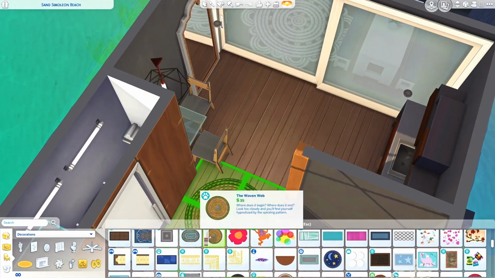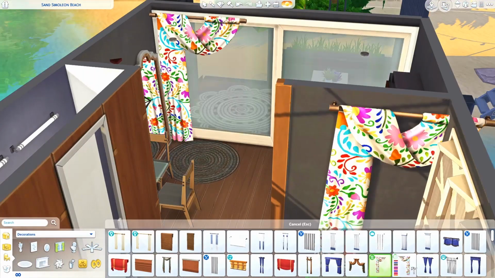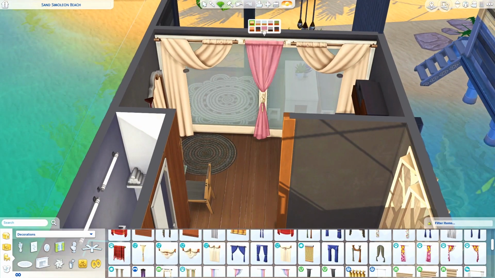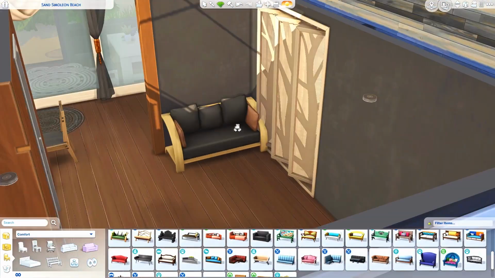But you can see that I am creating kind of the same floor plan. This one is just darker, like I already mentioned. And I really enjoy the style of this one as well. I like the mirror right there that I placed against the wall. It's really pretty, and it really gives it that finishing touch that I really enjoyed.